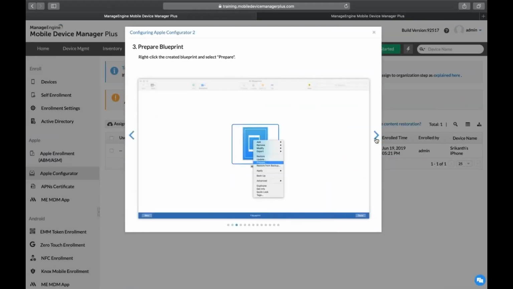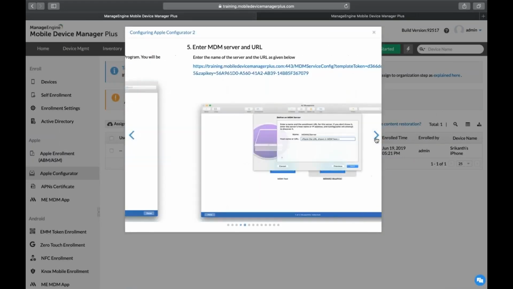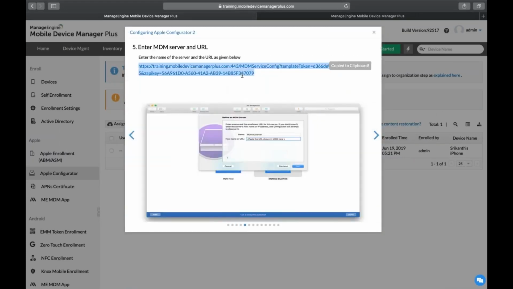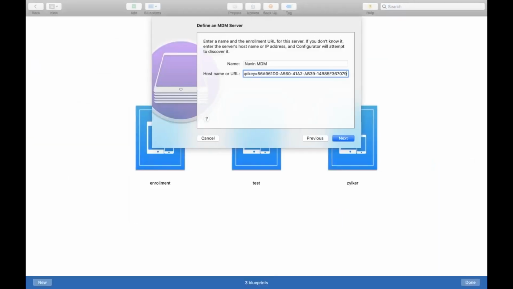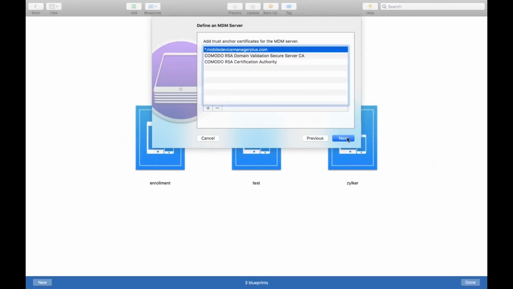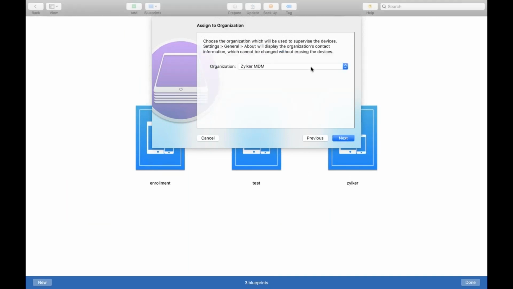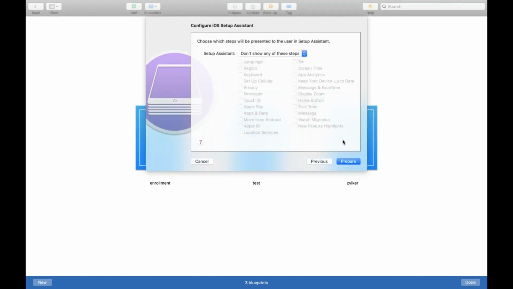So this detail would be present in the MDM solution. If you go down this particular process, it would be right over here, the MDM server details. So you click on it, it would be copied to the clipboard, and then you can paste the server details here as well. You click on Next, automatically all the trust certificates would be collected if any is added. You can also add your organization details. So I would fall under the same organization itself. So I'd click on Next.